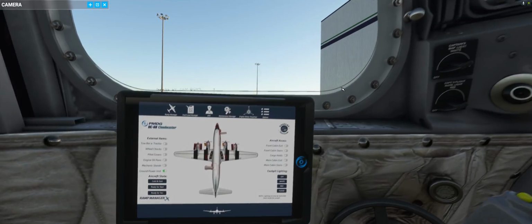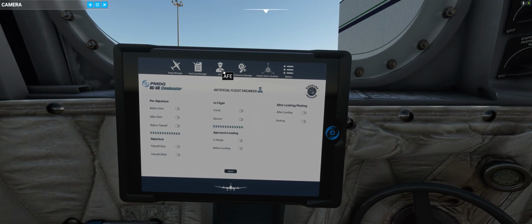With all that done, down to the tablet again, go over to our AFE and tell him to run the before start checks. Cockpit pre-flight.